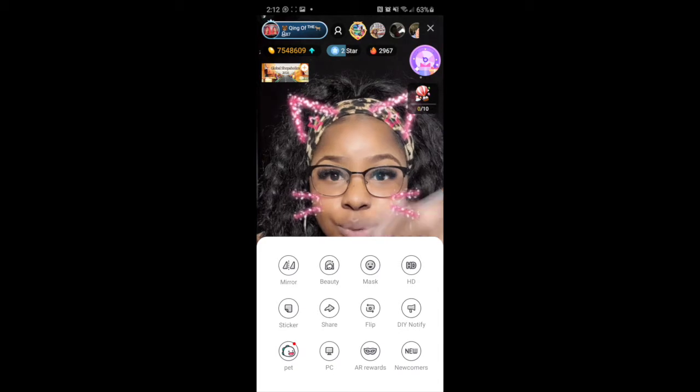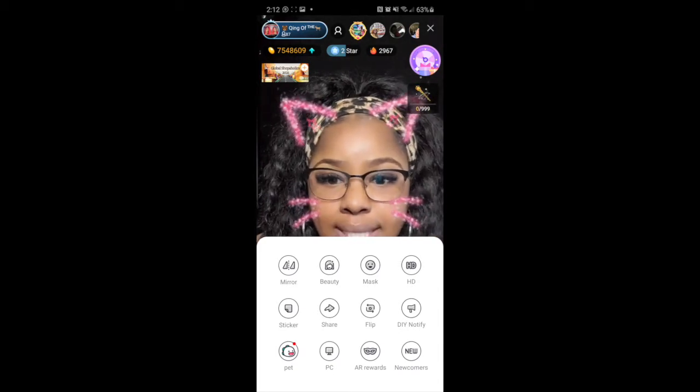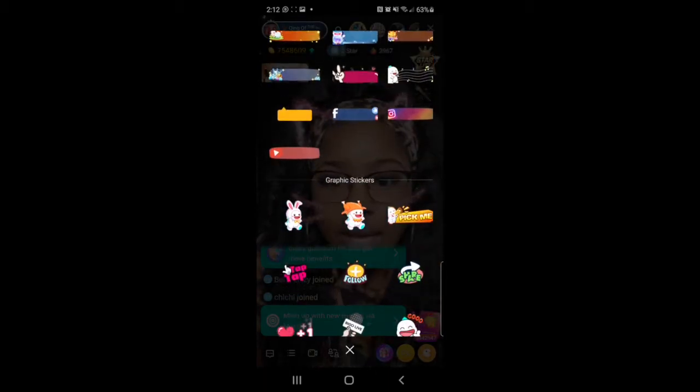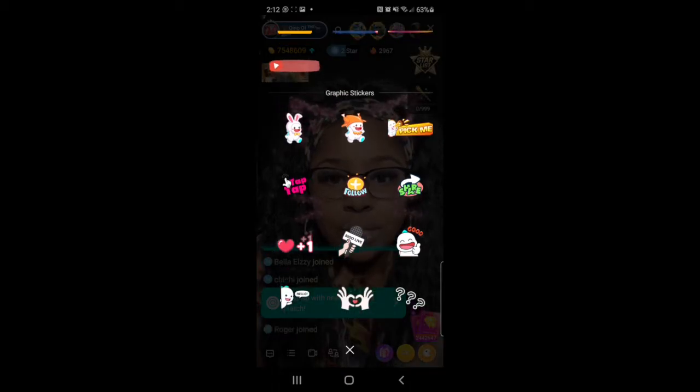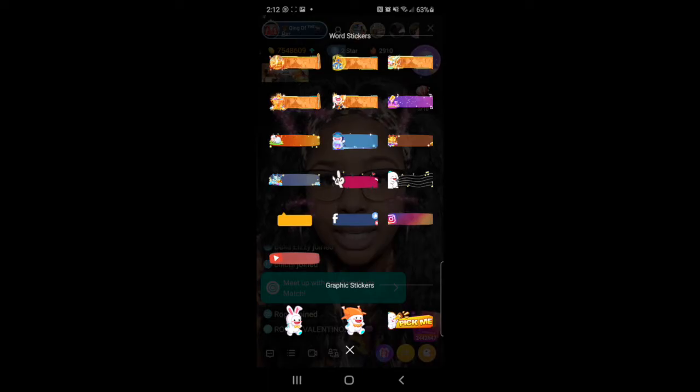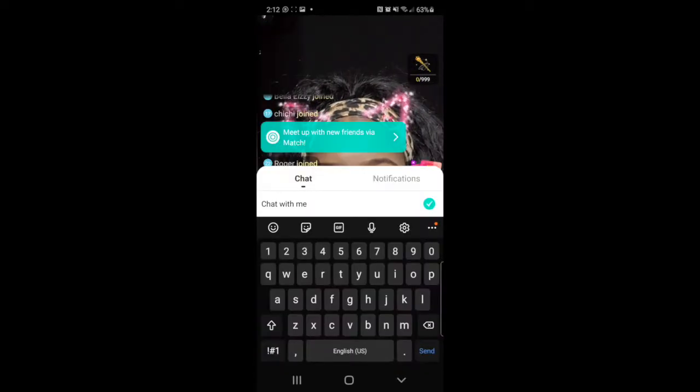Clicking on the 3 dots again, if you hit the button sticker, you have these opportunities to select a sticker and put whatever information you want in it. And if you scroll down to graphics, you can choose your graphics also. But you can only do one of each. So for instance, if I want to do this one, you'll click on it and then delete it.